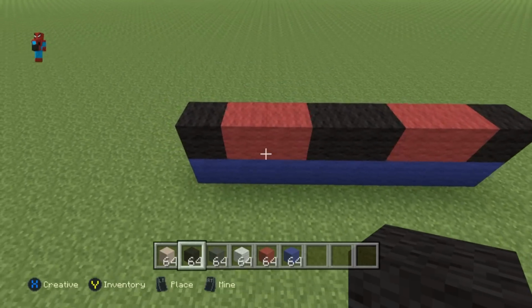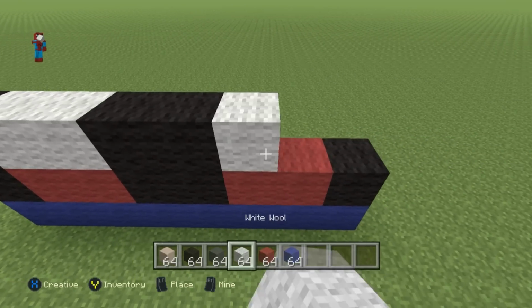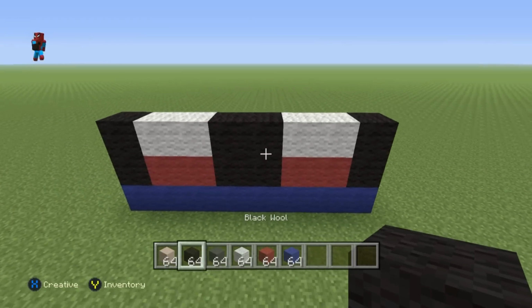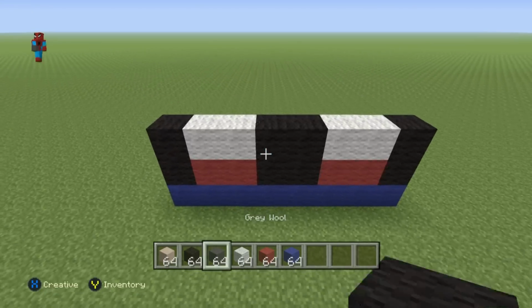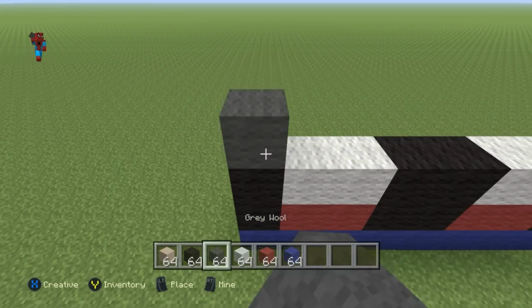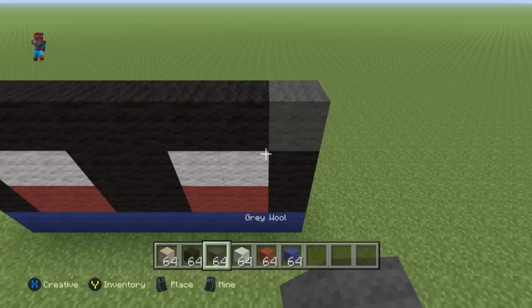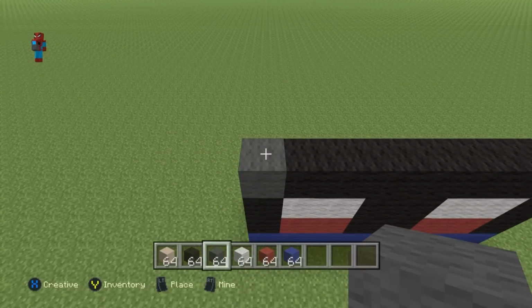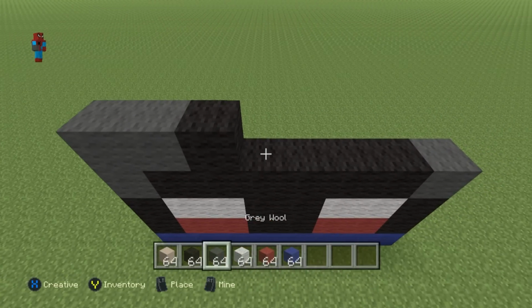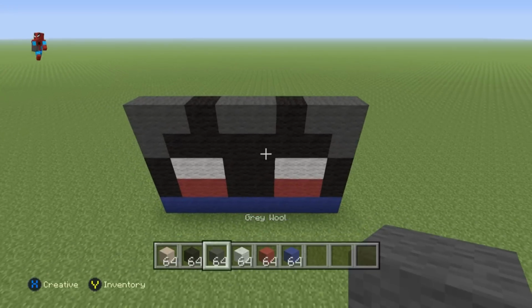For the next row, do the same thing except use white wool instead of red wool. So that'll be 1 black, 2 white, 2 black, 2 white, 1 black. For the next row, do 1 dark grey, 6 black wool, 1 dark grey. For the next row, do 2 dark grey, 1 black, 2 dark grey, 1 black, 2 dark grey.